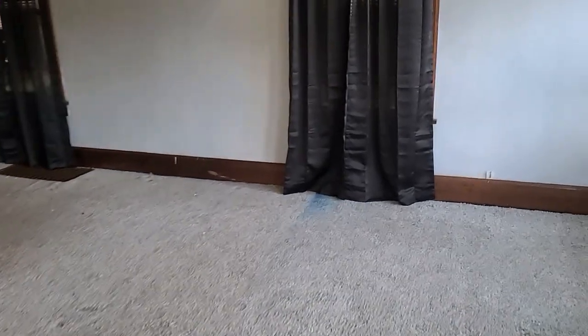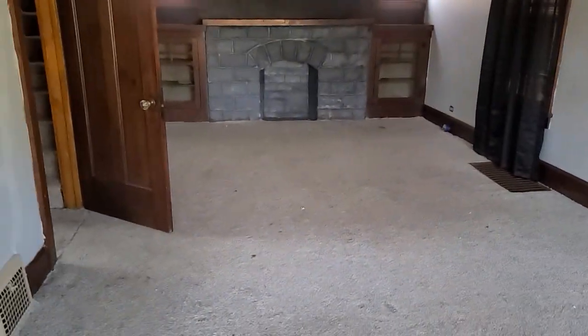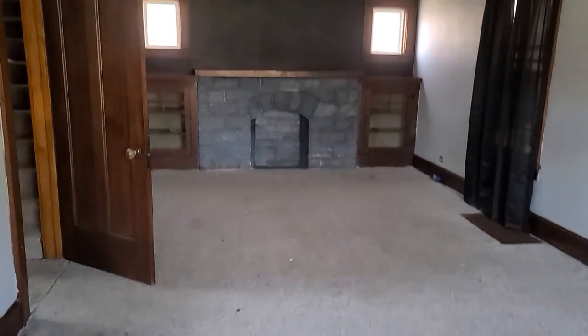This is pretty cool, though. This is a built-in little desk that folds down. You find this in a lot of the older houses, but again, it needs cleaned up. Okay, so this would be the kitchen or dining area, I'm sorry. We'll be heading to the kitchen. You have a nice big living room. You can see how long that is. That's probably 20 feet or more long and has a fireplace. A lot of real nice doors. Old heavy doors that are in real good shape. And this is the kitchen.